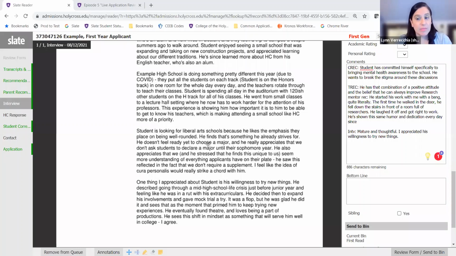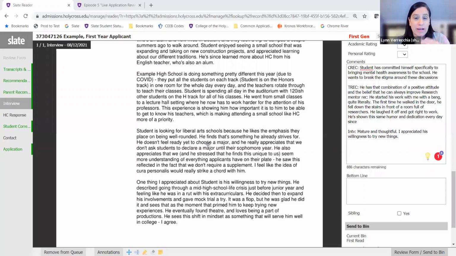I would say, and Tom, tell me if you agree, when we get to committee and we have access to this reader sheet that the readers have filled out, but we still have access to this whole application, interviews are absolutely at the very top of the list that the committee is most likely to ask about: can we see X, Y, or Z, right? Can we see the interview? Can we look at the transcript? Can we see the essay? Those tend to be the things that we look at most as a group.